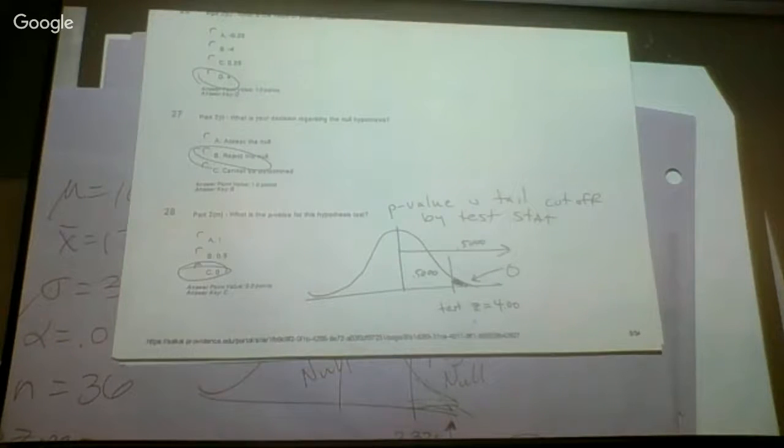Now it's up to me to interpret what that p-value is as an alternative to using a critical value. But if that p-value is small, then I have a lot of evidence to reject the null. If that p-value is large, I don't have a lot of evidence to reject the null. And then we just got to come up with some rules as to what's small and what's big. As soon as we get that far, p-value is far superior to critical value.